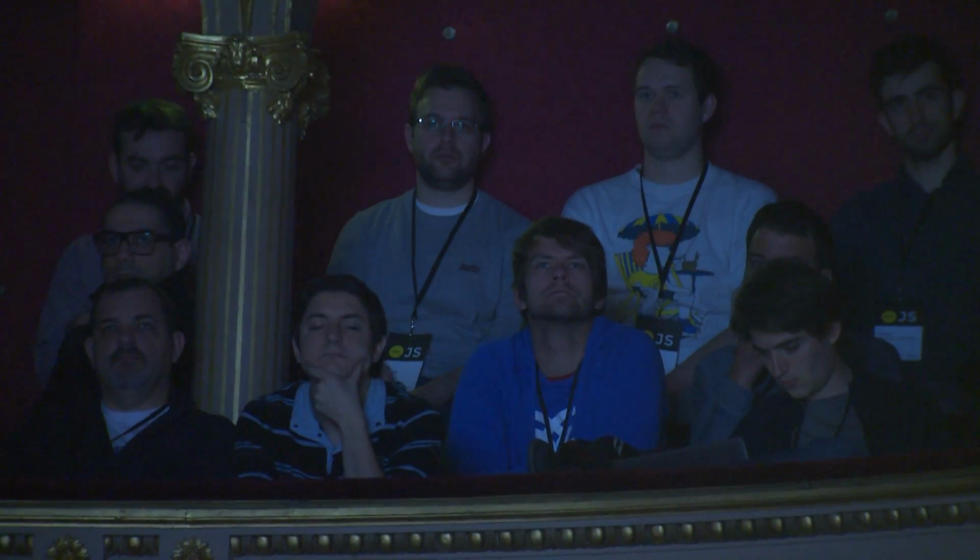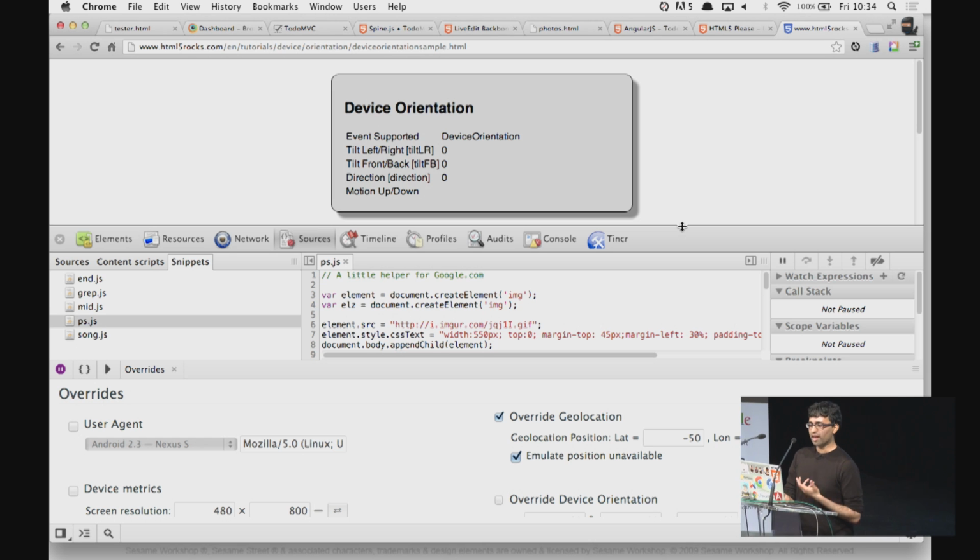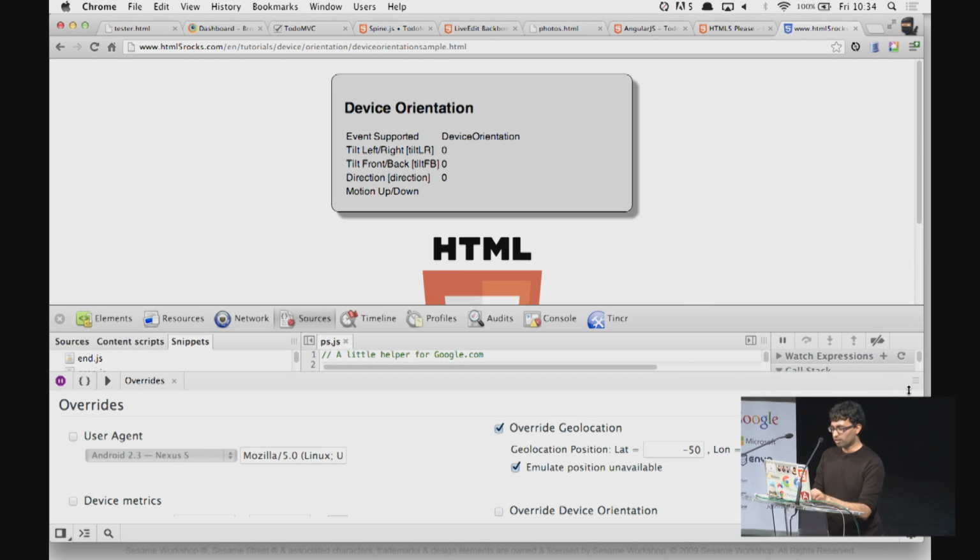Now that's cool. Another thing that you usually want to be able to do when you're working with mobile is see what happens when someone actually starts turning their device, because you can have specific actions that happen when they do that. They can be turning around their device, flipping it in different directions, and you've probably seen games that work based on the same concept. Now how can you develop that? How can you debug that when you're working within developer tools?